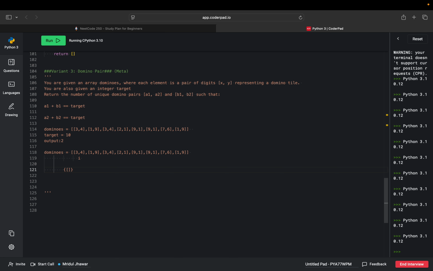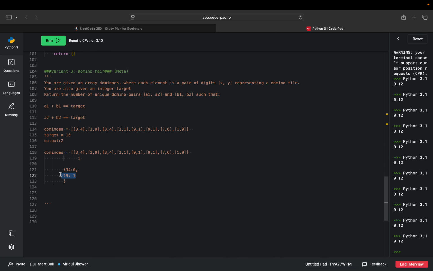So suppose 3 and 4 is at index 0. What we can do is convert this into 34, like a number, rather than doing a tuple and all that. Then we'll check for 19, which is at index 1. Then again 34.